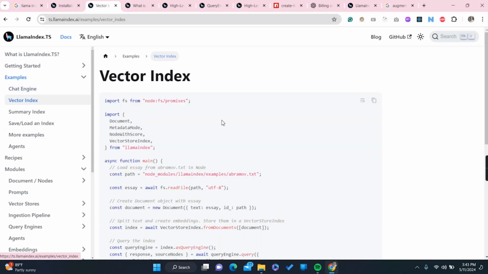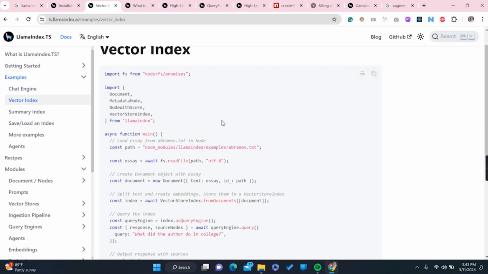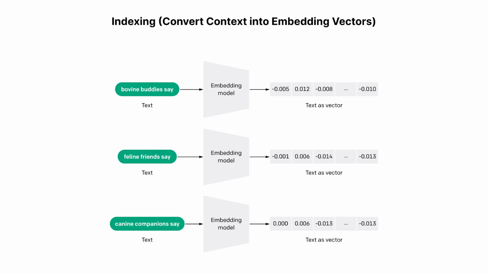The other one is basically vector index. So you know that normally if you want to develop an application like an AI chatbot, if you are passing a context, you need to convert it to vector embedding, right? Vector embedding is basically a way to convert your context into numerical values.